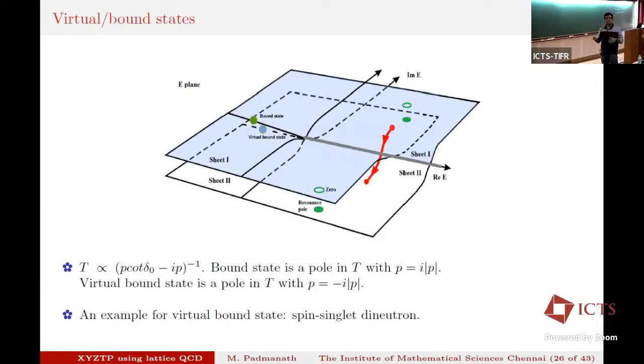And hadrons in the real world are understood as poles in the scattering amplitude. Considering the unitarity and analyticity of the scattering amplitudes, poles are allowed to exist only in certain regions of these sheets. So resonances that we naively talk about, which can decay into some lighter products, are expected to lie only on the second sheet, sheet 2, away from the real axis, while bound states are understood to lie on the real axis below the threshold. There is also another category of poles called virtual bound states. These are also allowed by unitarity and analyticity, except that this is not discussed that well in detail.